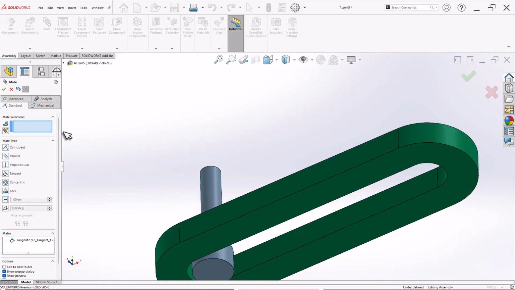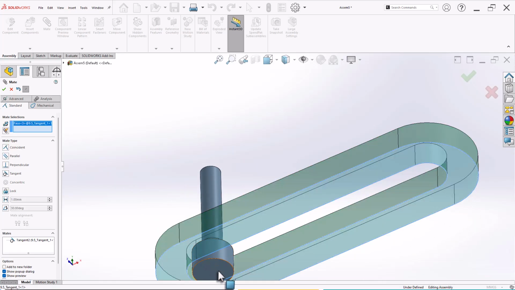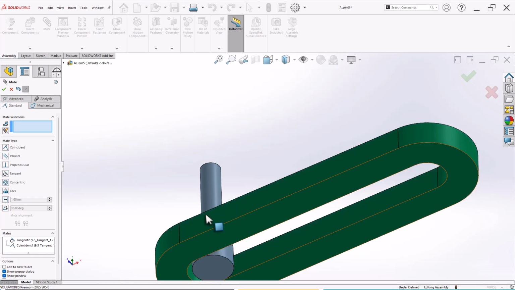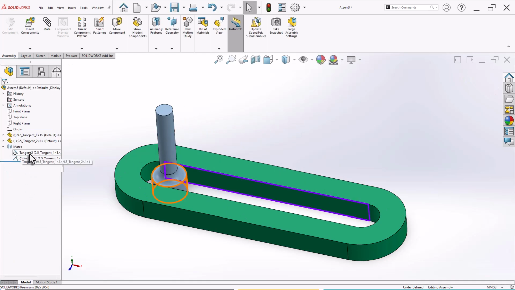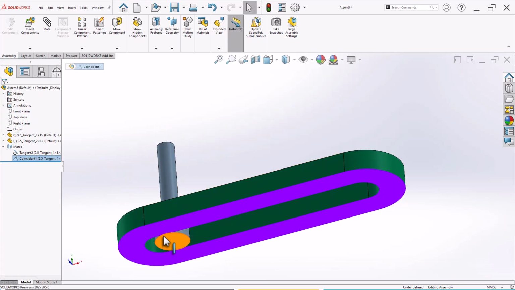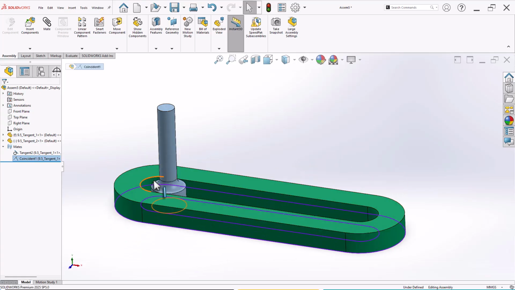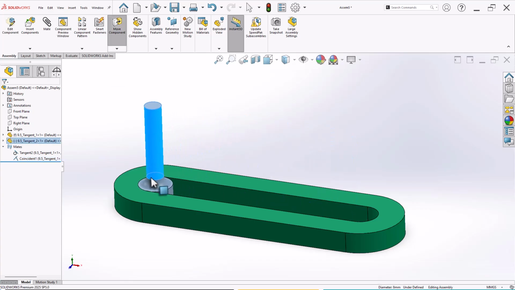So I need to add the coincident mate. So select this and select this surface and coincident. Now you can see if I drag this, it is reciprocating in the slot. So this is our desired result of the assembly. So you need to be careful what kind of mates are required between two components. In this case, we have added two mates. One is tangent and the second is coincident. Coincident mate is used to align the bottom surface of this link. Otherwise, it will simply move up and down, right?